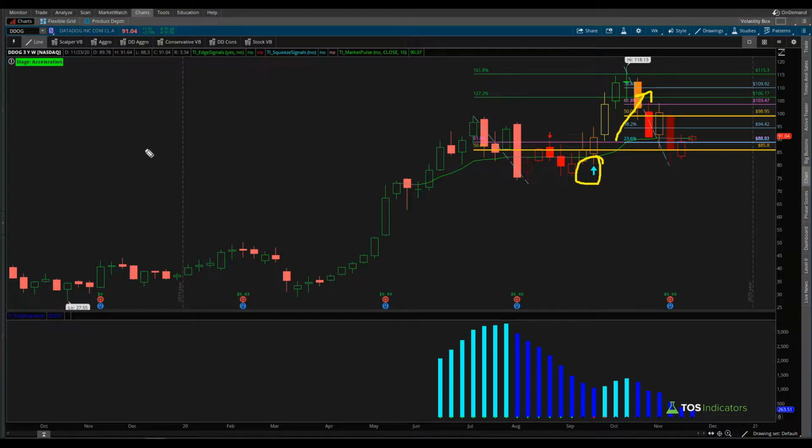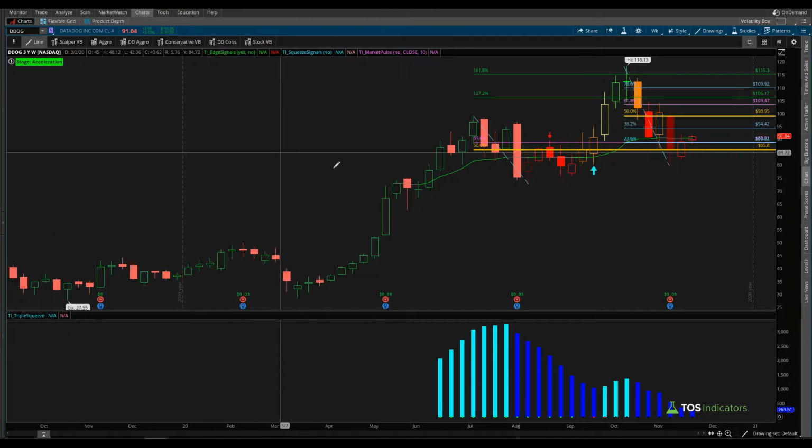So we'll take a look at that setup in a little bit more detail, and then we'll switch gears to the S&P 500, taking a look at a couple trade ideas that we had today. One was a Futures Volatility Box trade. This was looking for a fade of a reversal zone, and then the second was based off of the market internals with the cumulative tick, based off of what it was telling us in the morning, along with where it ended the day in terms of what we can expect for tomorrow, or at least what would be likely to happen. All right, so first starting off with DataDog here.